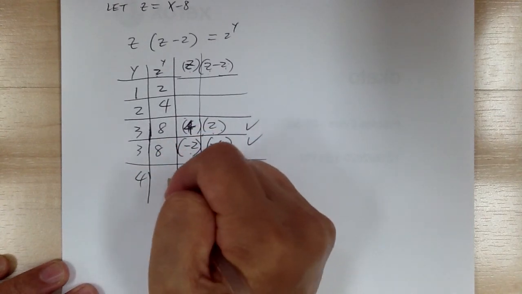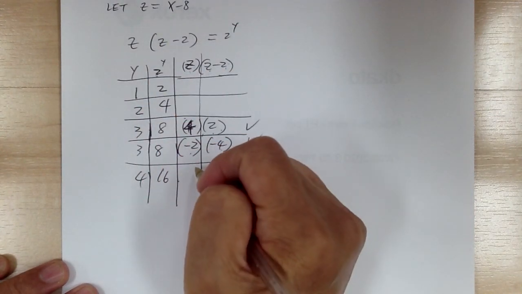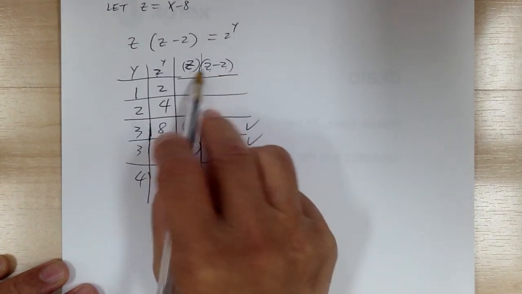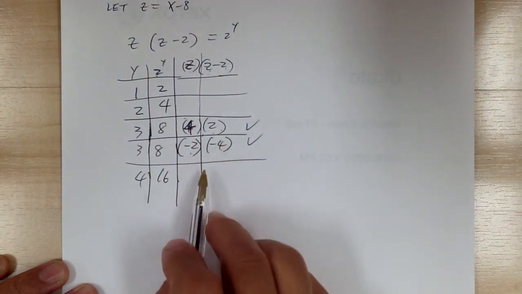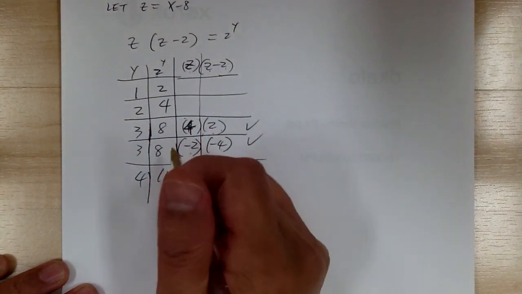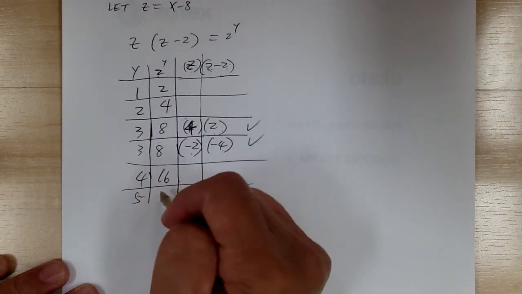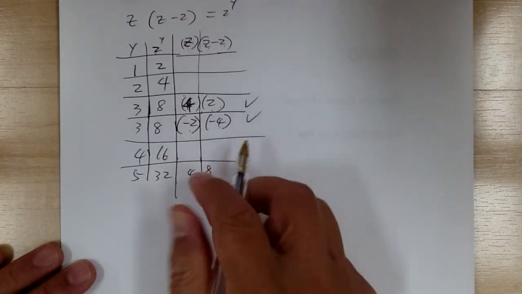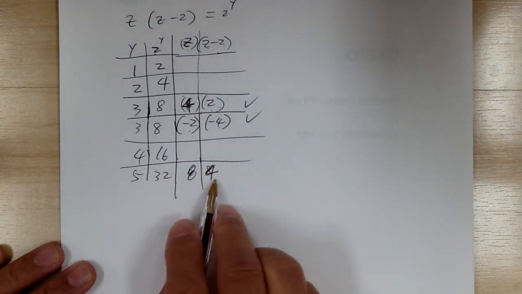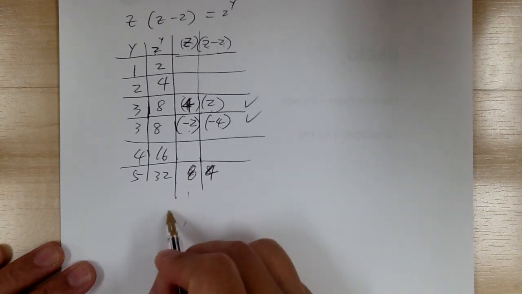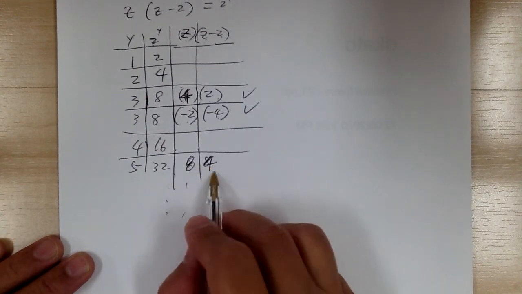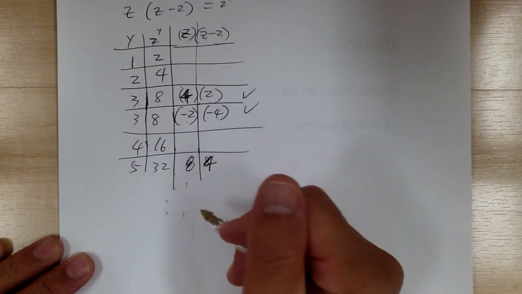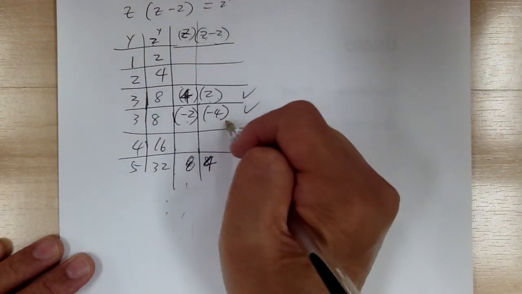And when you go to 4, 2 to the 4 is 16, and for 16, there are no two numbers that differ by 2. Remember, they are off by 2, right? So there's nothing you can multiply. And when you get to 5, 2 to the 5 is 32. And so 32 would be 4 times 8, or 8 times 4, so notice the difference is greater than 2 already. So when you continue on, the difference is going to be more than 2. So there will be none after that. So the only 2 that will work are these 2 over here.